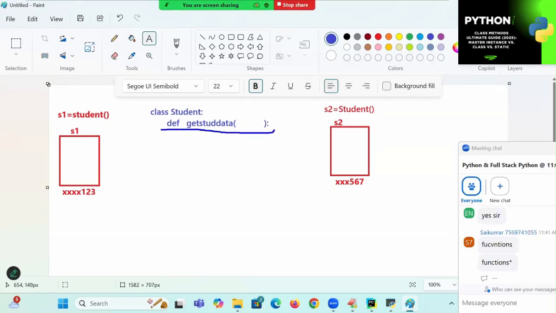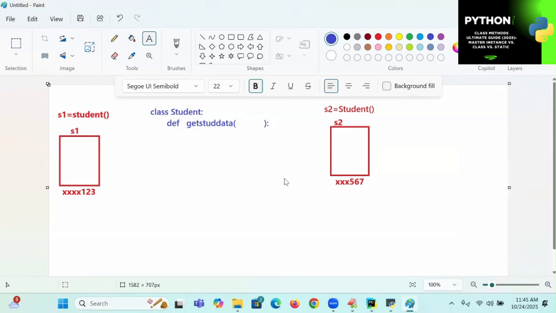How can I recognize this is an instance method? Number one, there is no @classmethod here. Do you have @classmethod here? Definitely it is an instance method. To recognize whether it is an instance method or a class level method, there are syntax notations. If @classmethod is there, it is a class level method. Here we don't have it, so definitely it is an instance method. The name itself says instance means particular.